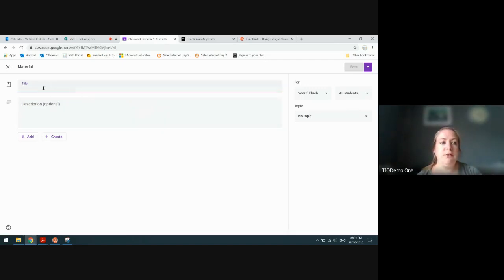Okay, so material is a bit like if you're starting a topic, or if for any reason your school or your bubble has to go into any form of lockdown, you might put all the resources for a unit. So, for example, if you were doing the Great Fire of London, you might add documents you've created yourself. You might add some web links to really good websites.